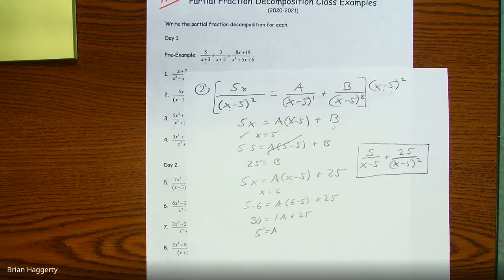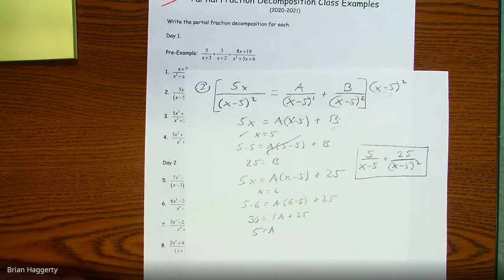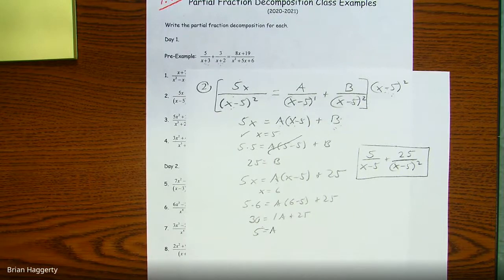Is it like the 5 with the x minus 5 to the first power, and the 25 with the x minus 5 squared? Now, that's an excellent observation that I don't recall ever being asked before, but it was asked last period. And no, that's just a coincidence that it happens to be 5 and 25. With these first examples for today, I tried to pick numerically simple ones. I have a feeling that maybe that's a byproduct of just being a very simple one, but in general, that's not always going to be true. Anything else before we go to number 3?